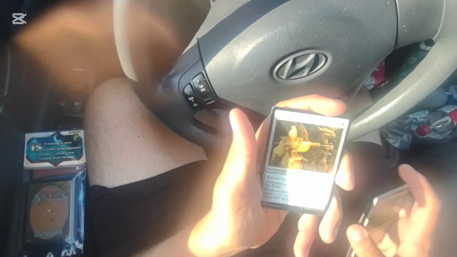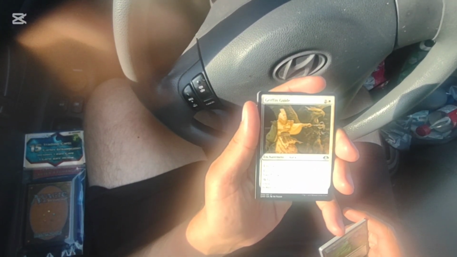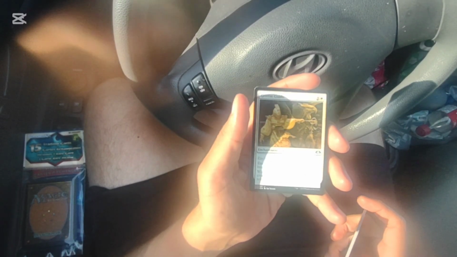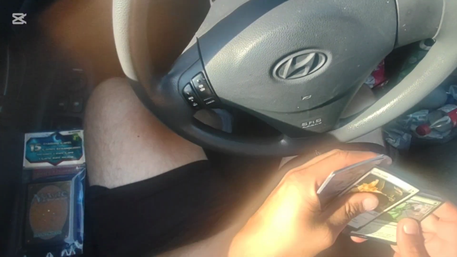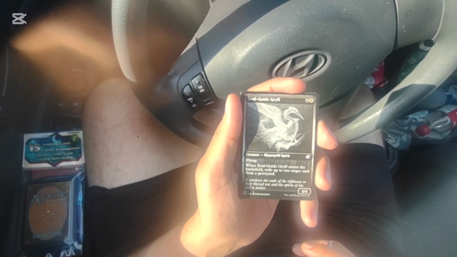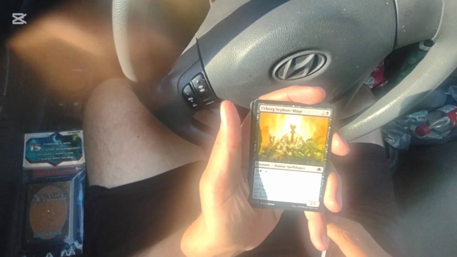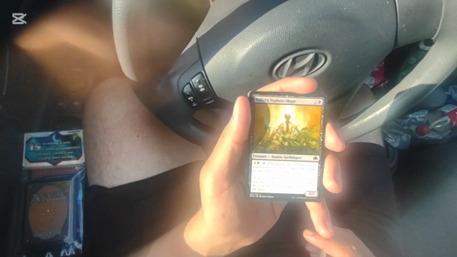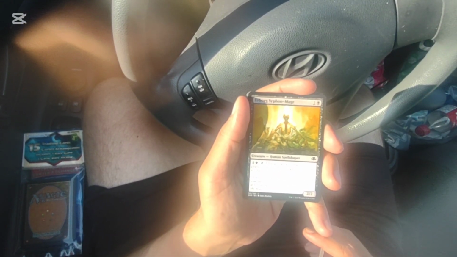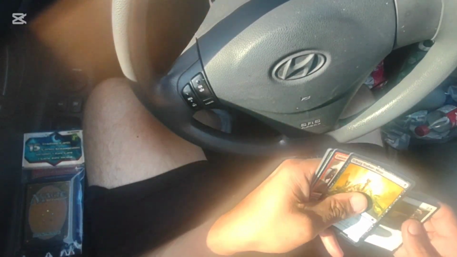Griffin Guide. 2 and a white, enchanted creature gets +2/+2 and has flying. When it dies, you get a 2/2 white Griffin creature token with flying. Well, that's a decent investment for 2 and a white. Soul Guy Griff, 4 and a white for a 3/4 flying, and when it enters the battlefield, exile up to 1 target card from a graveyard. Urborg Siphon Mage, 2 and a black for a 2/2, pay 2 and a black, tap, discard. Each player loses 2 life, you gain life equal to the life lost. Shoot, so you're going to gain potentially 6. That's decent.